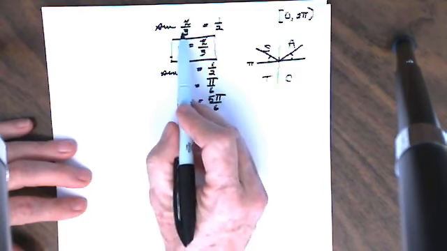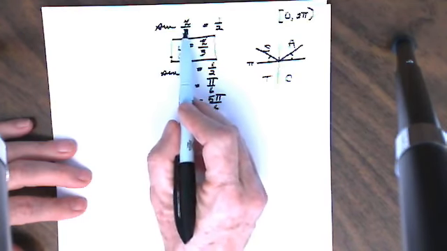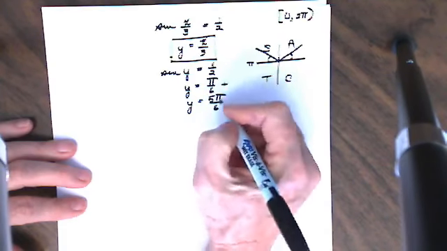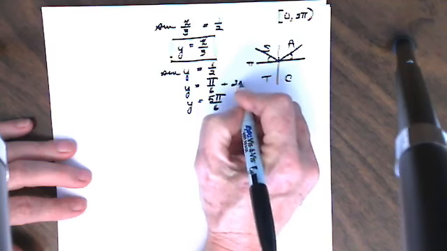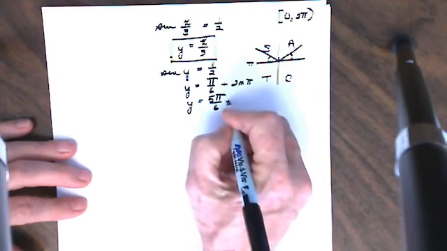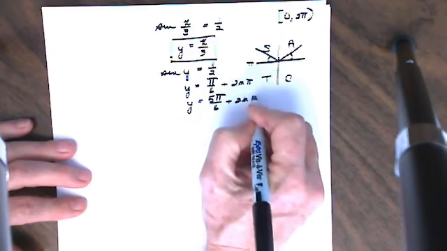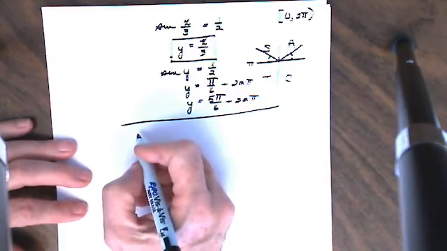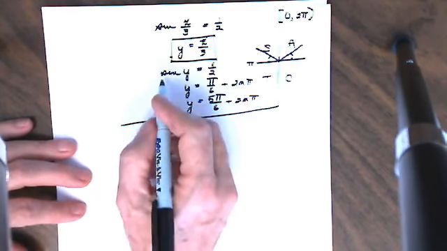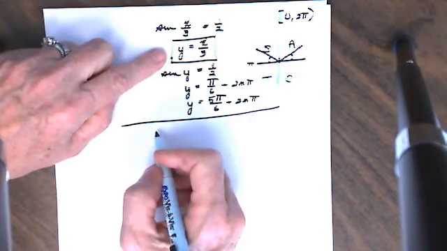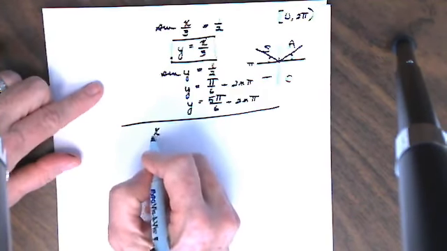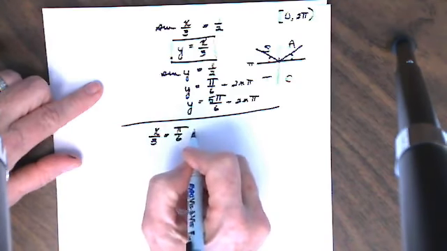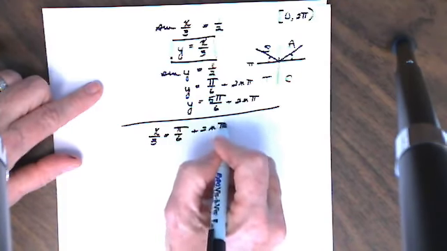Keep in mind, that's not what I was originally asked. My original equation contained x's. And I'm going to say that this answer for y will be repeated every 2n pi, because I'm dealing with sine, and sine has a period of 2 pi. In the next step of this equation, I am going to replace my y with x over 3. So now I've got x over 3 is equal to pi over 6 plus 2n pi.